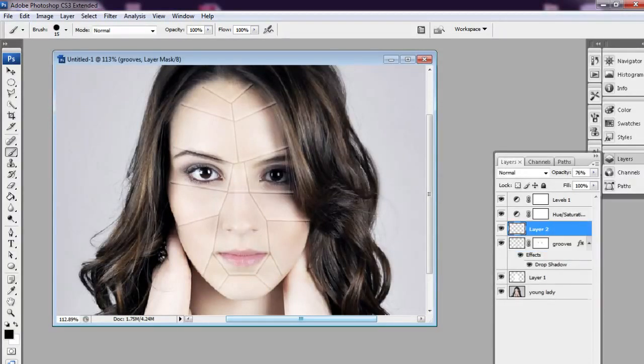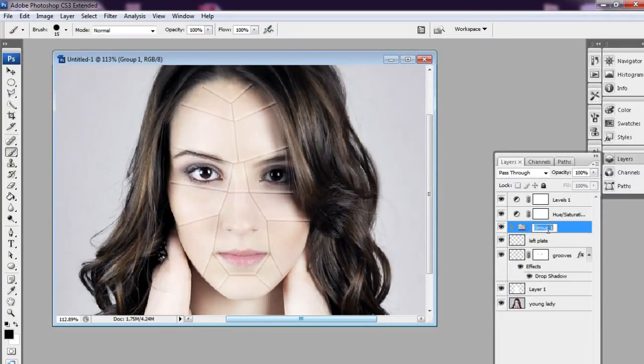Let's create a new layer, and let's call this the left side of her, left plate. And in fact, let's create a folder. We're going to call it left, is that cheek? Sure, left cheek, and we're going to put this new layer into this folder, left cheek.